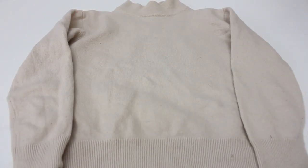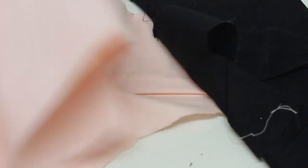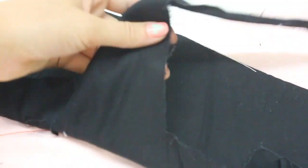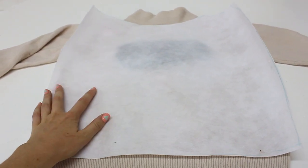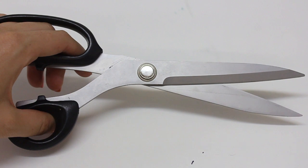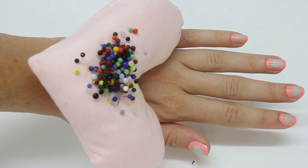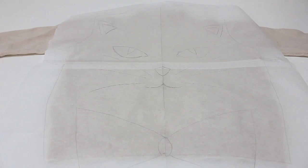The first thing you're going to need is obviously a jumper — I've thrifted this one, but you can use an old jumper from home. I'd suggest using an old jumper, not your favourite, just to try the technique first. I went for pink fabric for the ears and black for the eyes. You'll also need one-mil thick heavy-duty interfacing, matching thread, scissors, fabric scissors preferably, a bunch of pins, and a fabric washable pen.